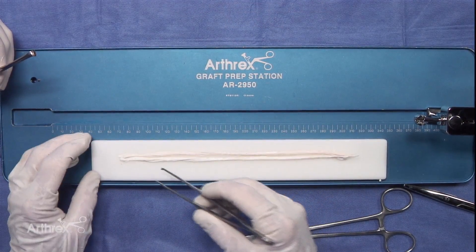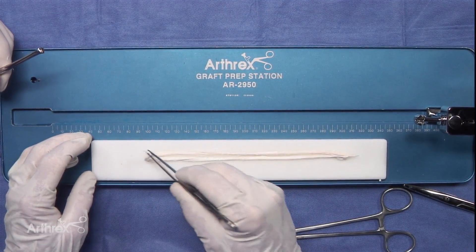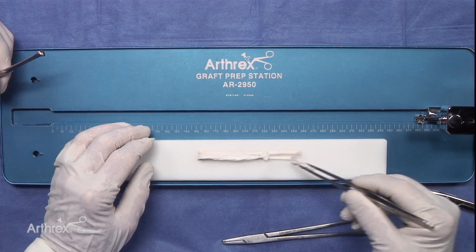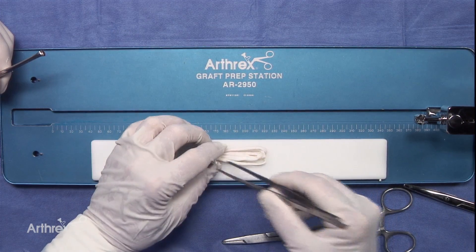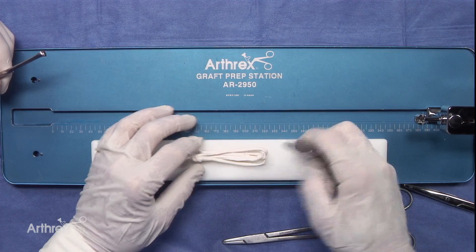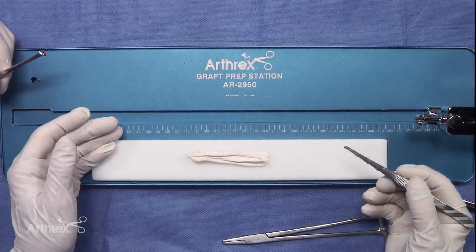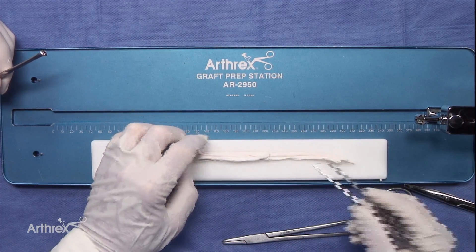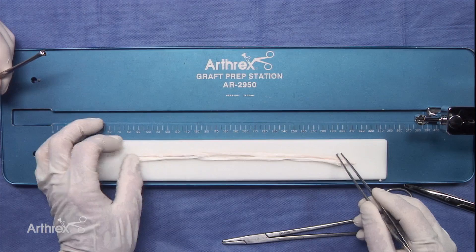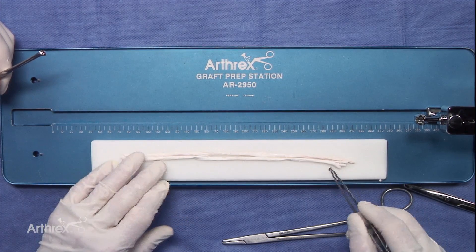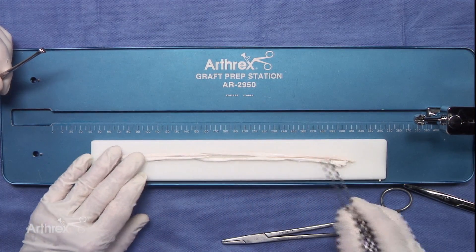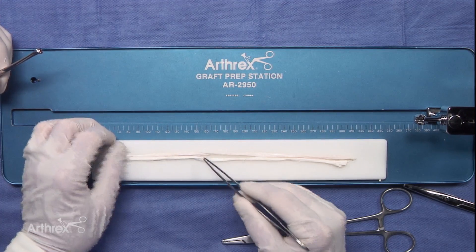Very simply, we're going to show the technique where we make a 6-strand graft. The purpose is to fold that over once, and to fold this then over on top of it, and that'll increase the graft diameter to at least 9 to 10 millimeters. This graft is 210 millimeters to 225. 225 would be the ideal length, and that's going to give us a finished 75-millimeter graft in length.